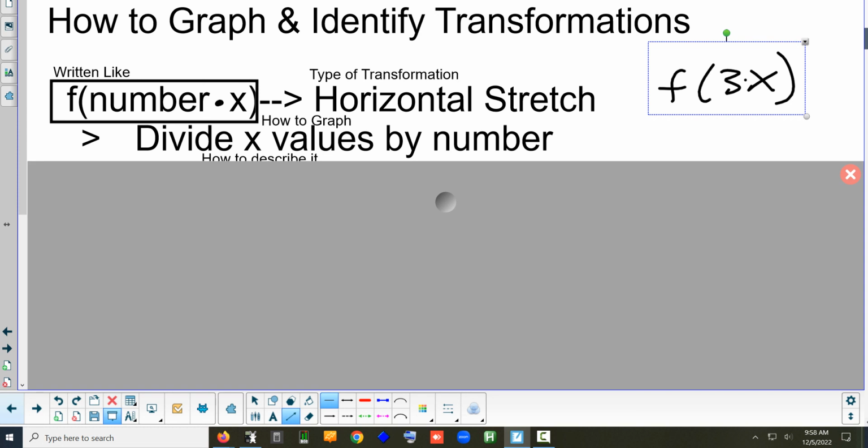How do you do it? Well, you're going to take your three original points that you have and you're going to divide them all. Last time it was multiply. This time it's divide them all. What do you divide them by? You divide them by the number that they give you. So if this was the case where I had a 3 in front of x, I would take all of my points that I was given and divide all the x values by 3.